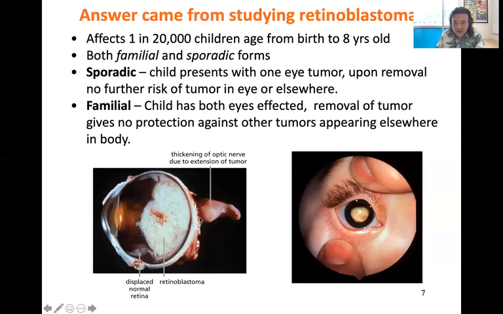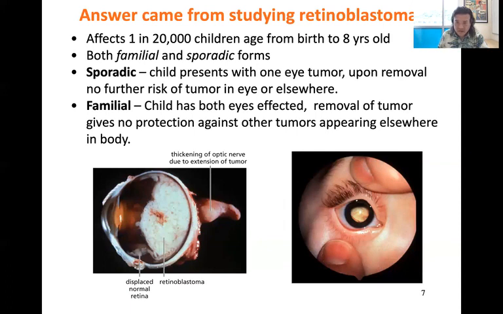So here is an advanced case of retinoblastoma where the eye is essentially almost fully just this mass of cells. And importantly, these cells have now started becoming malignant, and they're migrating into the optic nerve, right? So the tumor is spreading beyond its normal primary location. So retinoblastoma affects about 1 in 20,000 children from between the ages of birth to 8 years old. So it's a particularly sad type of cancer because this is a cancer that affects kids, right?